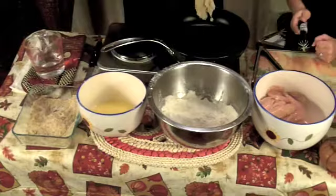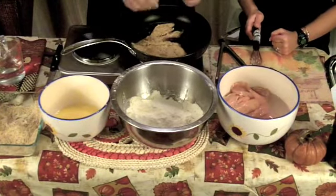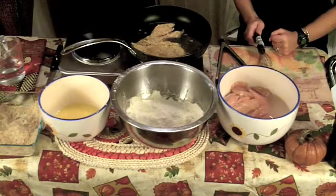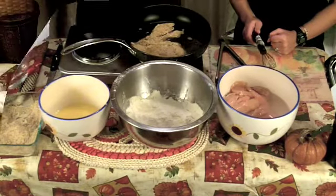This is going to be our chicken masala today, folks. So obviously we'll have a little masala wine involved. And we're going to let that cook up in a nice extra virgin olive oil. And we'll show you the finished product when it's all done.